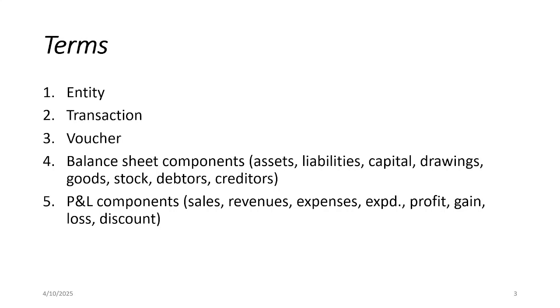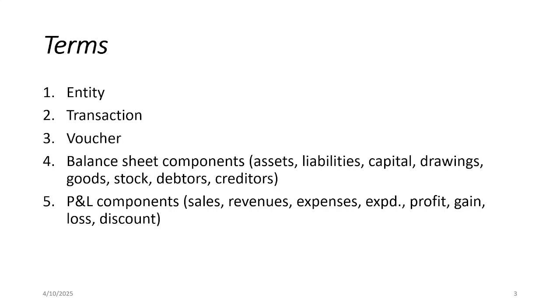Expenditure will include even capital items. For example, when you purchase fixed assets, it has a continuing life and that is known as a capital expenditure. It is different from expenses, which is a revenue item which usually has a life of a year's time, while expenditure has a life beyond 1 year. For example, fixed assets, motor car, etc. Profit is the excess of your sales over your expenses. It is a parameter which shows whether your business is profitable, or whether it has made a loss, where your expenses are more than your sales.